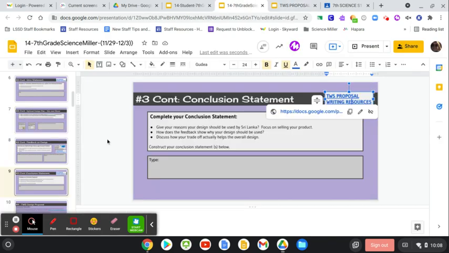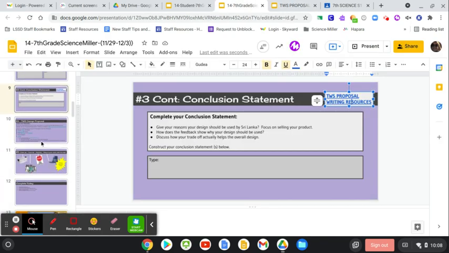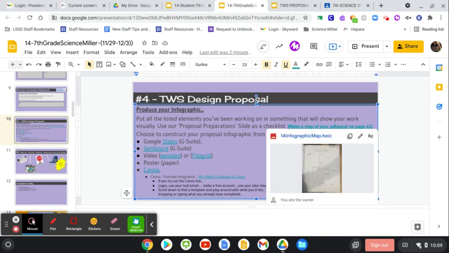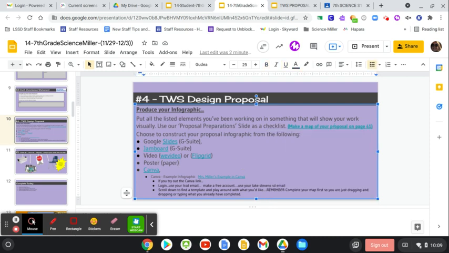All right, that is all you do for today. The last thing is just starting to choose what kind of product you want to make. So peruse through here and give some ideas. If nothing on this slide is something that you want, let me know if you have another proposal. You're going to go here and make a map of your infographic on page 41. I did like a brochure. If you didn't want to do a brochure and you did a video, you can talk to me about like scenes or what each kinds of things you're going to have on your video instead. All right. And so that is all you do for Monday. That's a lot, but it actually helps us get going for the rest of the week.